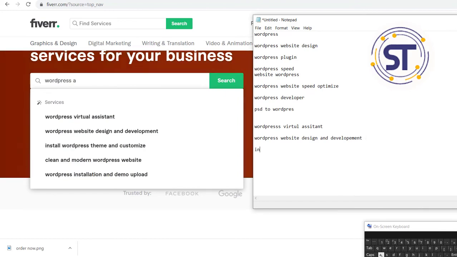And see, under it tells you install WordPress theme and customize.